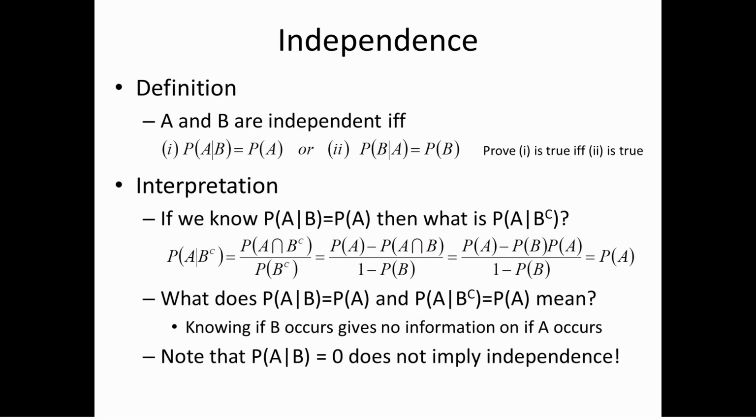Okay? It's very important to understand that if the conditional probability is 0, this does not imply independence. Okay, because it's equivalent to saying that the probability of A intersection B is 0. If you go back to this definition, in order for the conditional probability to be 0, it's telling us that the intersection of A and B is empty, that they are disjoint. Okay? And notice that disjoint is the opposite of independence. It's the exact opposite. Because if two events are disjoint and I tell you that one occurs, you know for a fact the other one cannot occur. So it's important to understand from an information point of view that disjoint is the opposite of independence. And people often think that they're the same. They aren't.